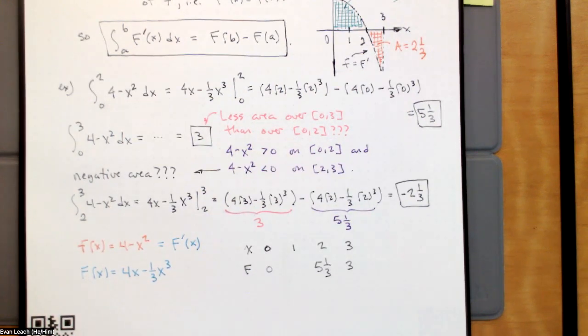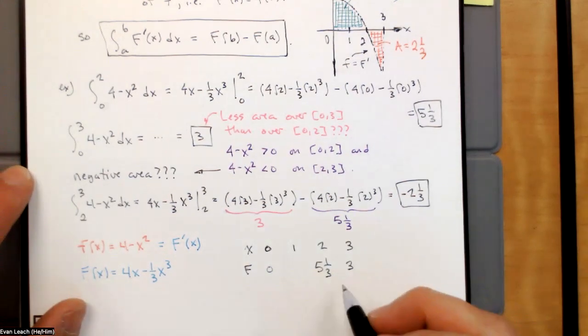So capital F goes from 0 to 5 1/3 on the interval from x equals 0 to x equals 2. We knew that capital F was going to increase on that interval because the derivative, capital F prime, was positive on that interval. We knew how much capital F was going to increase because that is the area under the curve from 0 to 2. From 2 to 3, capital F prime, the parabola, is negative. So that means capital F is decreasing, and the area is telling us by how much.